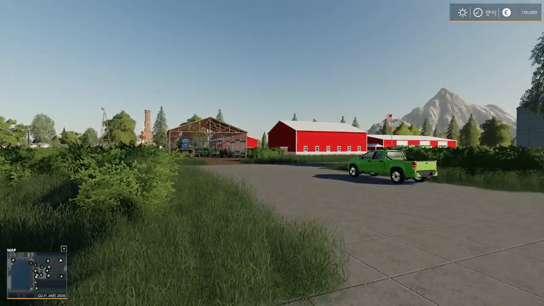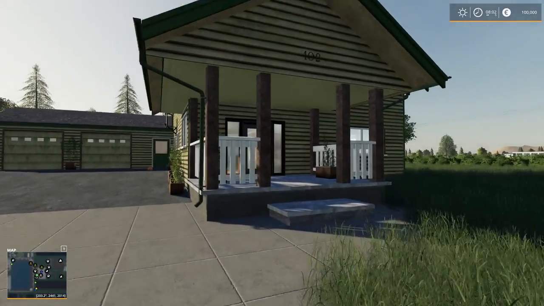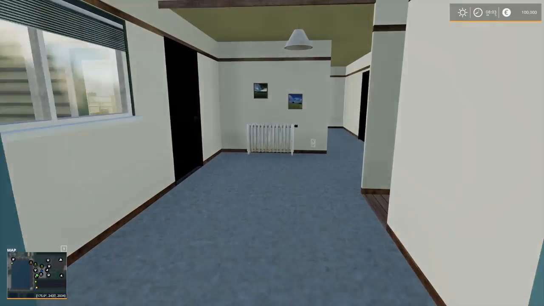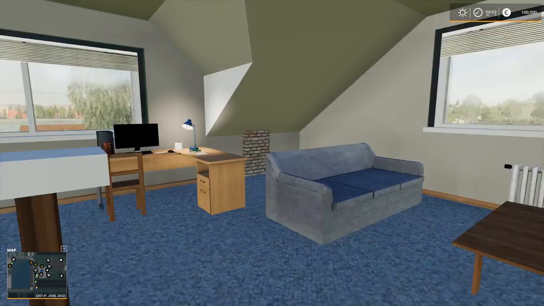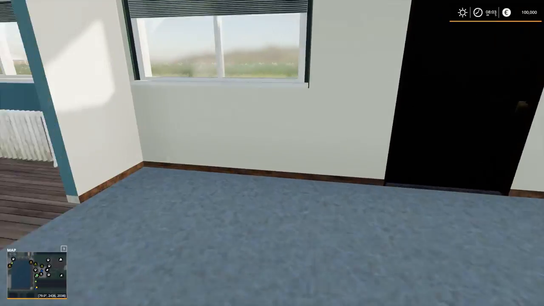This is the house. Hello, house. Beautiful house. You can go in and take a look at it. I don't think we can open the door here. Oh yeah, we can. And it's pretty cool. You can take a look around in here. I think this house has been used on a few maps by now. I really like it. I love it. Cozy.